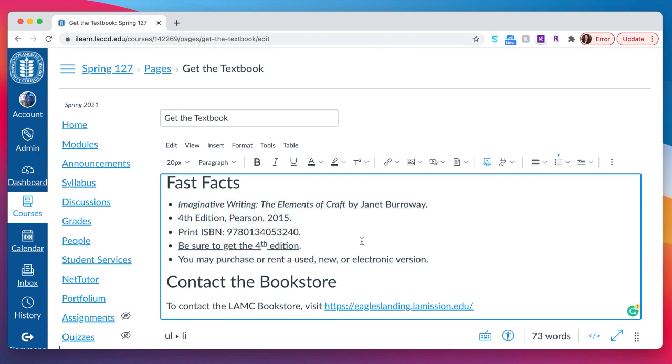Now, one other thing I'm going to point out when you're designing a website, this isn't on my list, but I think it's worth mentioning. When you use underlining, it's going to look like a hyperlink. So you don't want to use underlining when you're creating in Canvas. You can use bold, you can use other things if you want to. But if you add underlining and it's not a hyperlink, students will click and there will be user errors. So you don't want to do that.